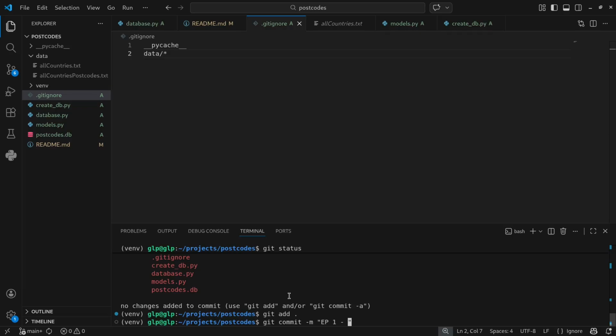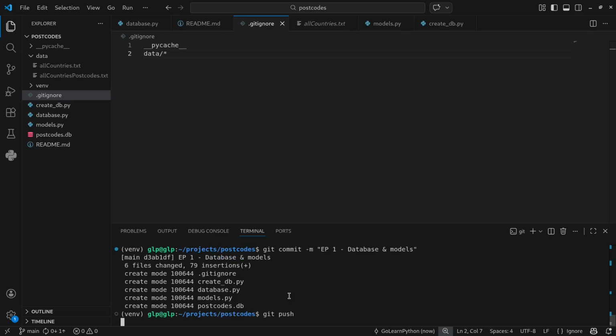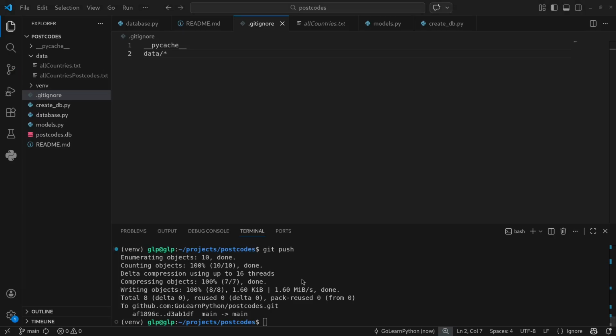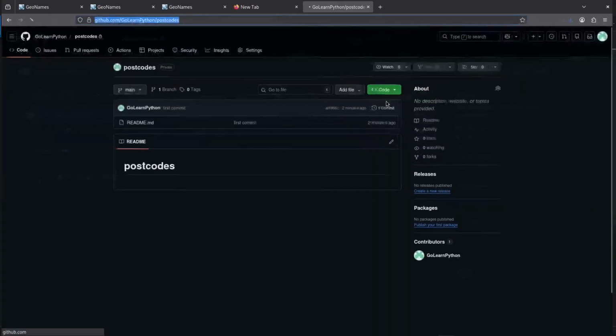So in the first episode we just did database and models. Let's git push it. And preview the repo.